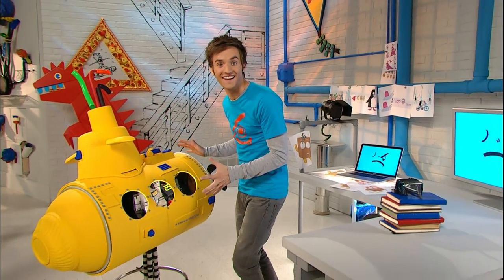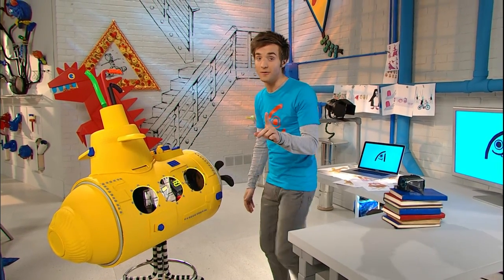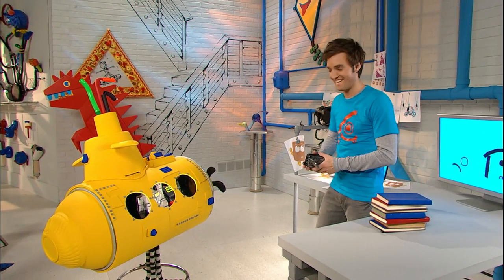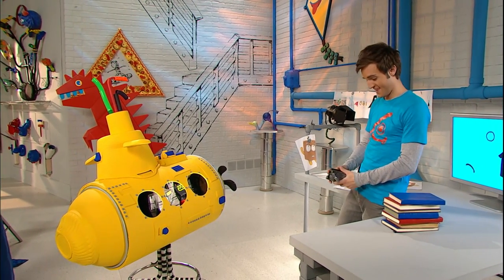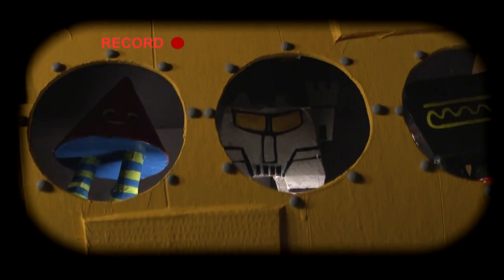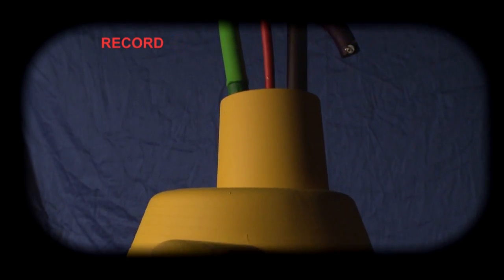I've got my fish, I've got my water, and I'd like to bring my sub into the picture and make it look like it's floating. But this sub is too big for me to lift, so I'm gonna use my camera to make it look like the sub is moving. It's not moving, but by moving the camera, it looks like it's moving.